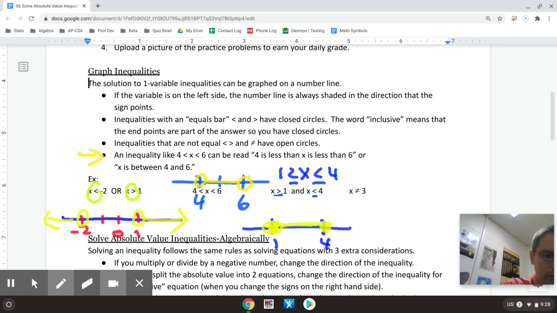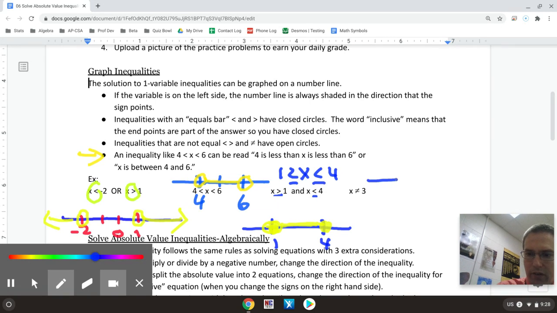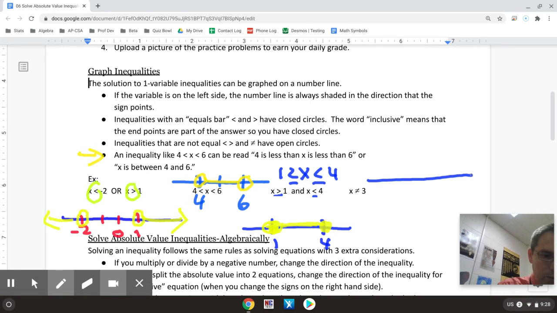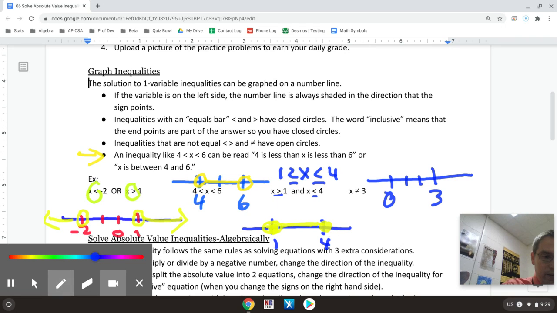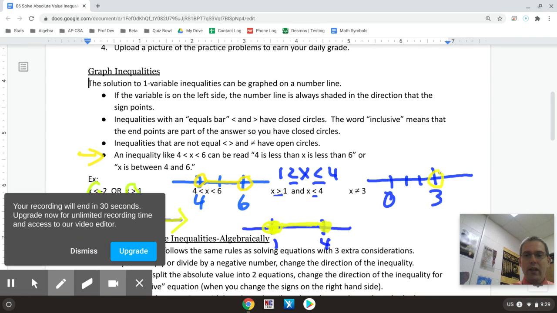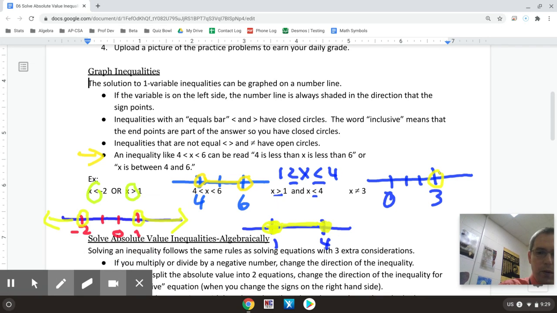One more that looks a little weird, but it's actually the easiest one of all, is a not equal to. There's only one point there, so usually I'll just mark the 3, and to give myself a second point, I might go over and mark a 0. And if it doesn't have an equal to, it's definitely an open circle. And since it's not equal to 3, anything that's not equal to 3 is going to be part of my solution. So I'm going to have everything over here that's bigger than 3, everything over there that's smaller than 3. So basically it's the entire graph except that number 3.